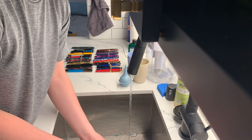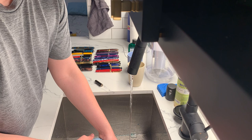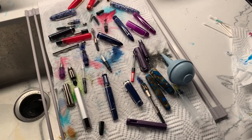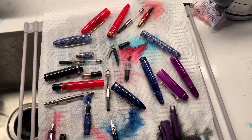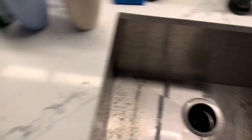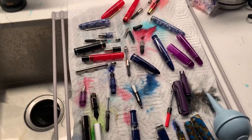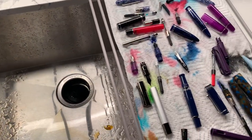There's only the time lapse of the first little bit of cleaning pens. As you can see, this was like the first half that I cleaned — it was a lot of pens. Just cleaning away as you do. Update about three quarters through — the time lapse just kind of stopped. You can see just how much ink is in these pens; it's crazy. Like they were running clean but there's so much clogged up ink all over the place. Only have a few pens left. I cleaned one half and put them away, and this is the second half. So we're almost there.